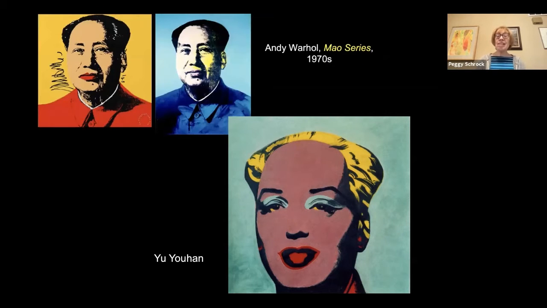And so he's playing with this, with the Mao figure. Warhol himself actually did a series of Mao. I mean, these are all Andy Warhol. This is Warhol up above, where he used his print transfer technique and these flat colors to do a series of Mao, because he was also fascinated with Mao in the same way. Now in the hands of a Chinese artist, he's done two different things. He's taken the traditional political image of Mao and merged it with the celebrity image. And so it makes you think about this political cult of Mao. It's really interesting work. It's very simple, but it makes you think about a lot of complex relationships. And that's really what it's all about.